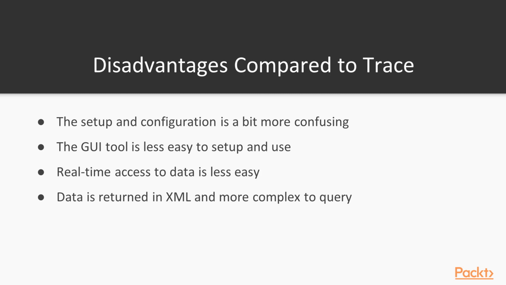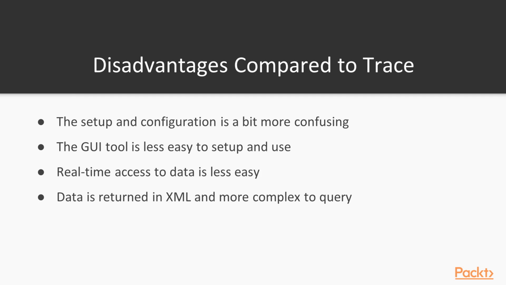There are some disadvantages, though. Profiler and Trace were fairly intuitive. Trace, not so much, but Profiler made it very easy for most people to get up and running. And with extended events, the nomenclature and the tooling is a little bit cumbersome, less easy to get set up. We'll see that as we go along.